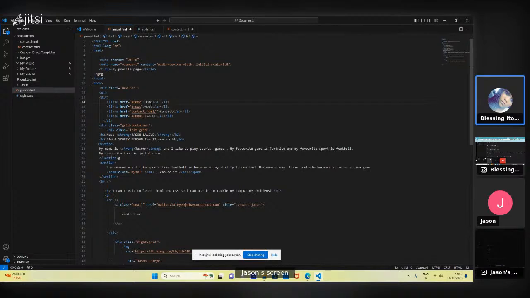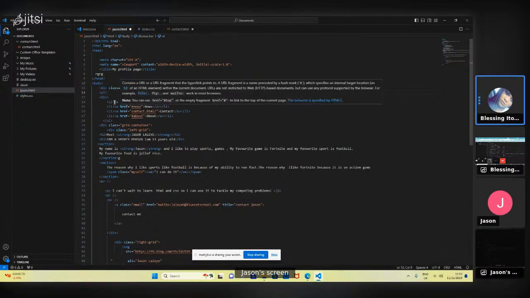I'll make it your home page. Why are you putting a space? Please remove that space before href. Can you hear me? There is an extra space after that a href. Remove it before we continue.